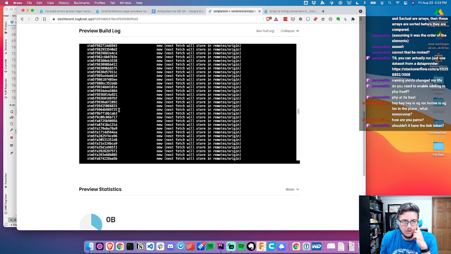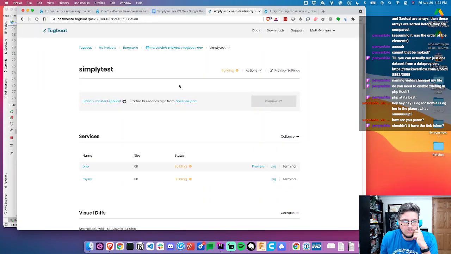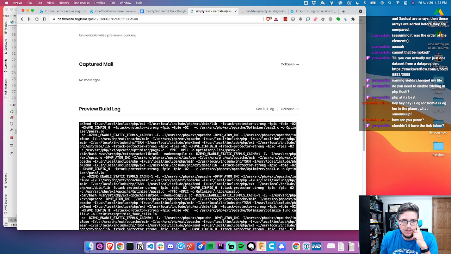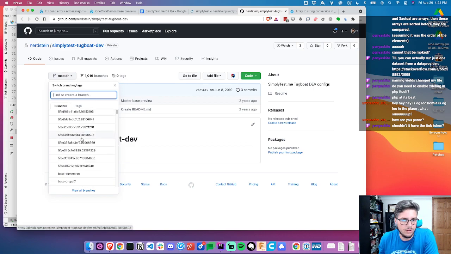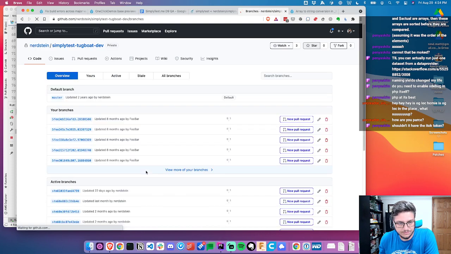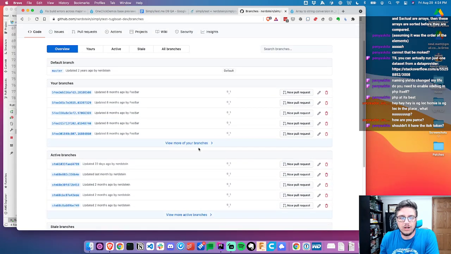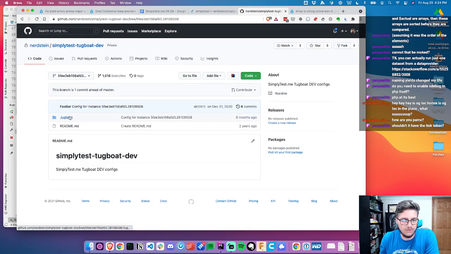We have to clean up all these remotes in that repo. Maybe I can do that while I'm here. The way SimplyTest used to work is we had to make GitHub commits to this repo, so there are a lot of branches. Every time a job ran, it created a branch, and that branch had commits made to the Tugboat configuration.